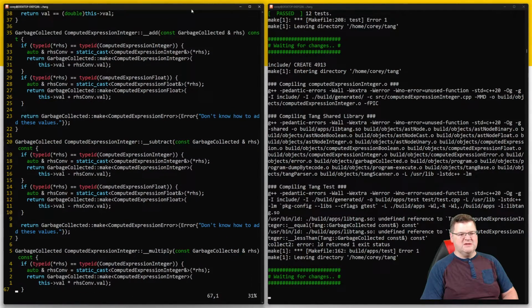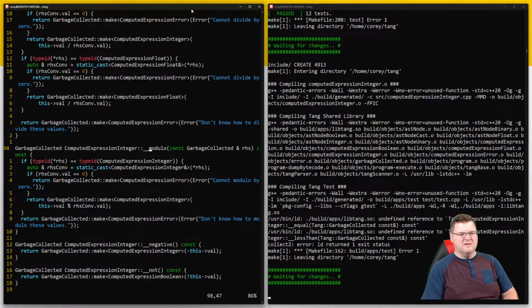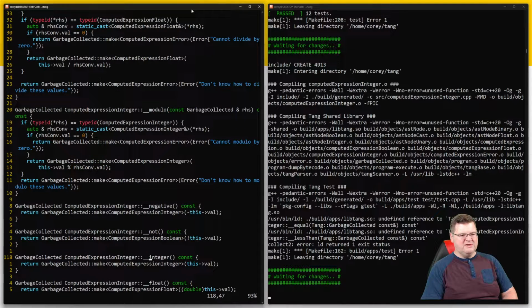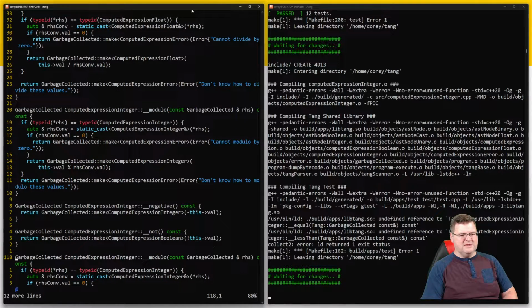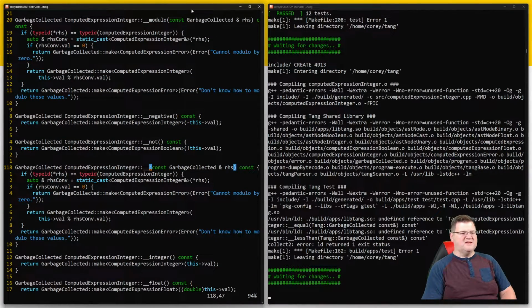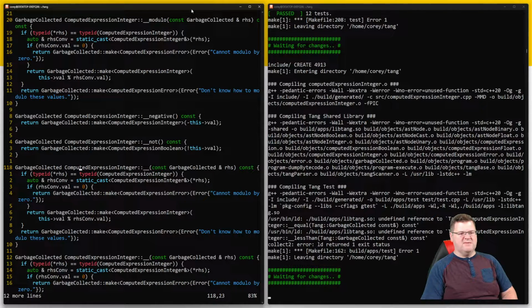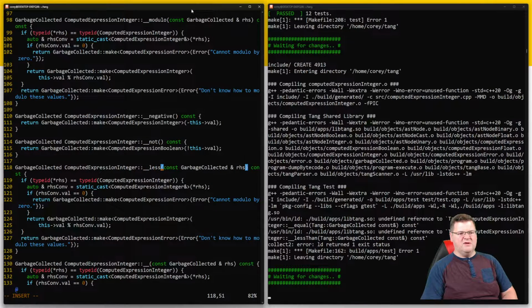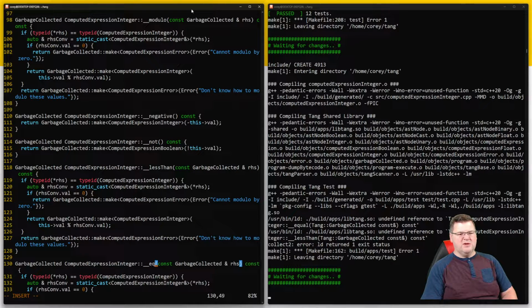Where's the modulo? There we go. Yank 11 and negative not, and we'll put it right there. This should be less than, right? Okay, that's fine. Yank 11. There, it's going to be in there twice. One for less than, once for equal.